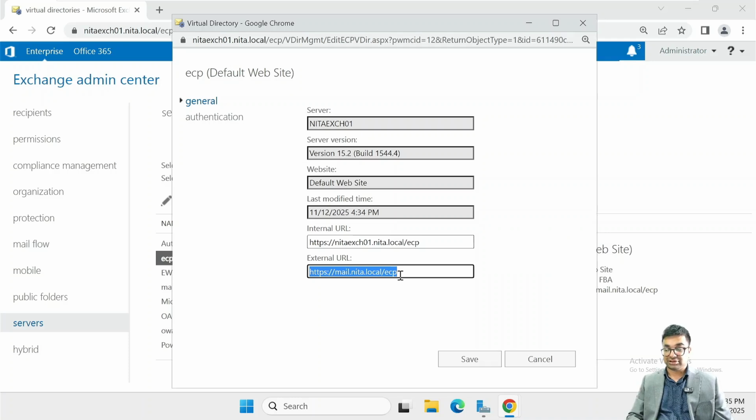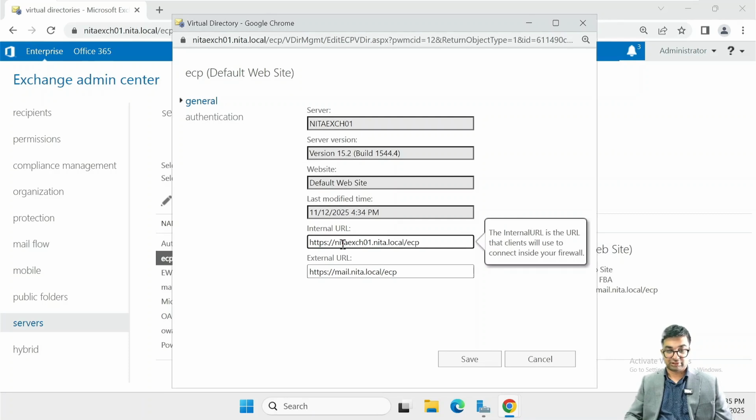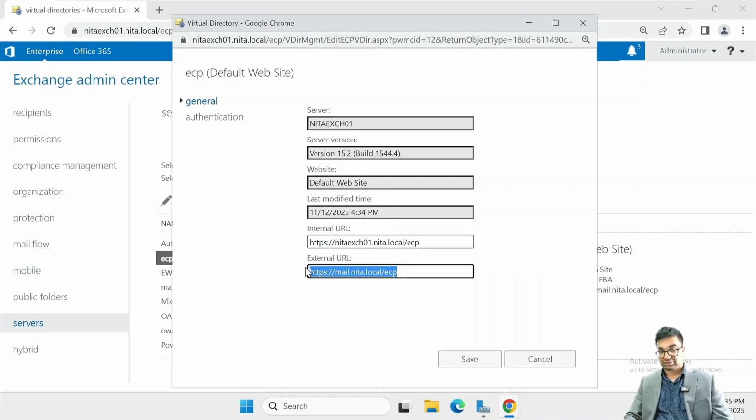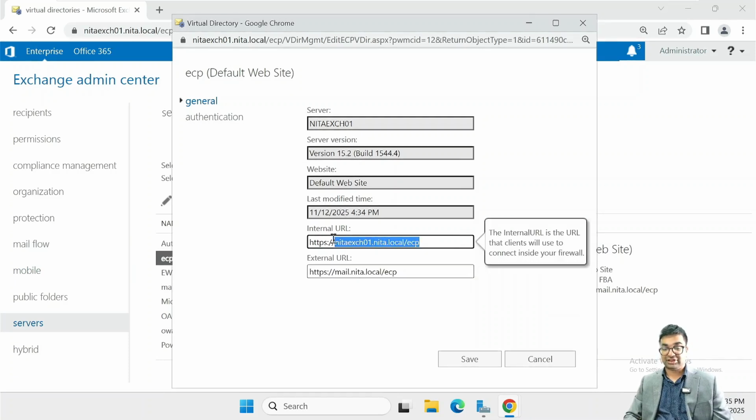That is what we did earlier. Now the internal URL can be changed. For this one, we are going to change the internal URL to the same as the external URL. Using the same URL, we can make sure that the users also use the same thing.